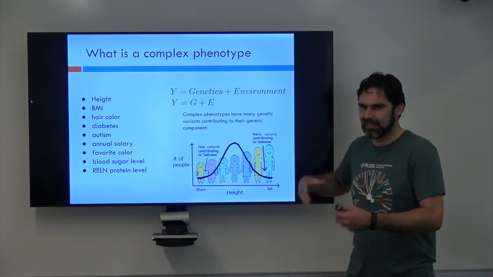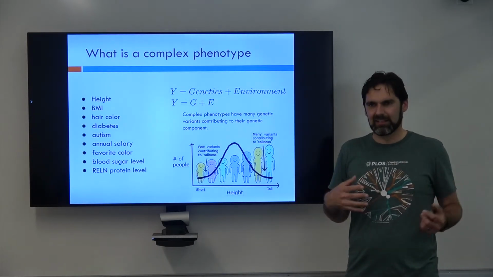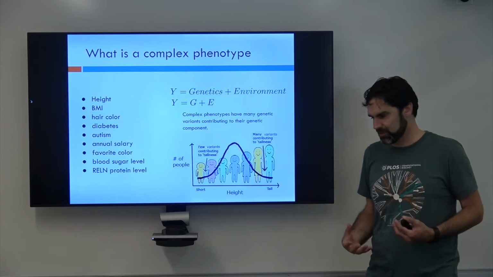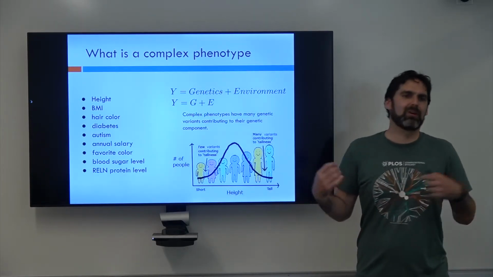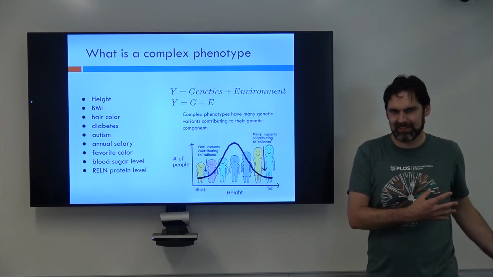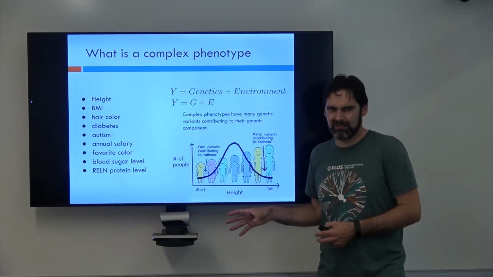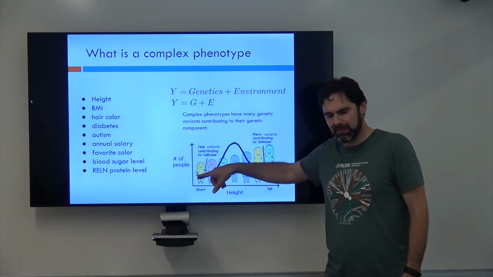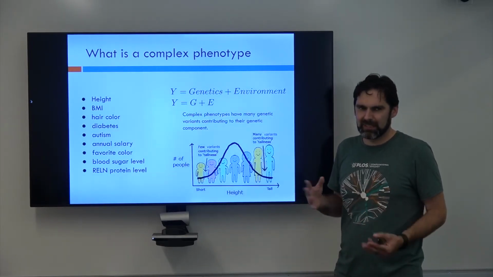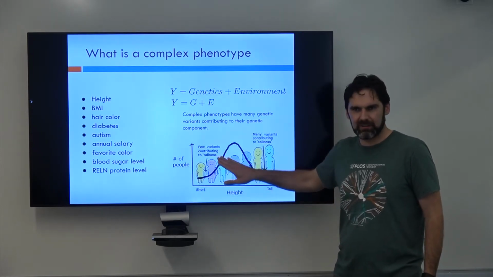Other people have lots and lots of variation that makes you taller and very little variation that makes you shorter, so those people will be tall. But it's very rare for somebody to have all the height-increasing variants, or all the height-decreasing variants. That's why there are very few super tall people and super short people. On average, most people have a mix of the two, so they look average.